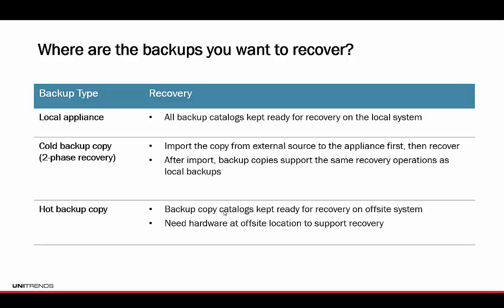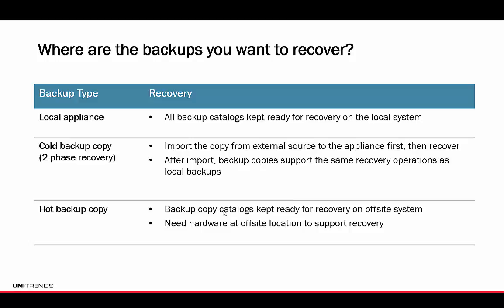The first thing you always have to ask yourself, once again, you've seen it in all these recovery modules, is where are my recoveries located? Where are the backups that I want to recover? In most cases, they're going to be on your local appliance, or you're going to go off for long-term to cold backup media. Remember, that's two-phase recovery. Or if you've lost everything at your local site, you could go to the hot backup copy on a separate Unitrends appliance at a different location.